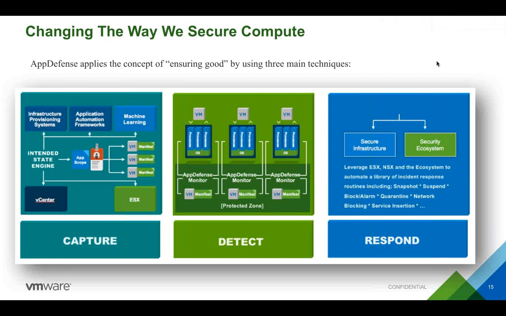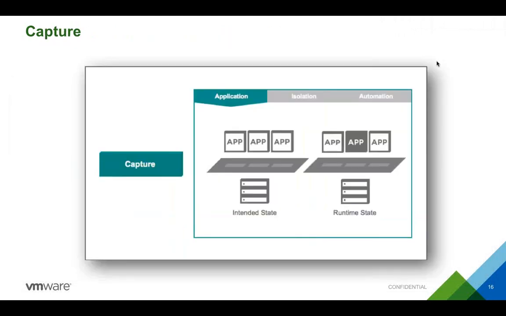So the quarantine is the only action which requires NSX. As I mentioned, AppDefense is a standalone product, so the only thing you require here is ESX and vCenter. If you want to automate remediation and the action is quarantine, NSX comes into play and can do the quarantine for you. And as I mentioned, our goal is to integrate with the third-party ecosystem in the world of security and provide their library of routines as a part of automation, in which case you can do a service insertion or a deep packet inspection when you find an anomaly in the behavior of a particular application. So this is basically AppDefense in the making.